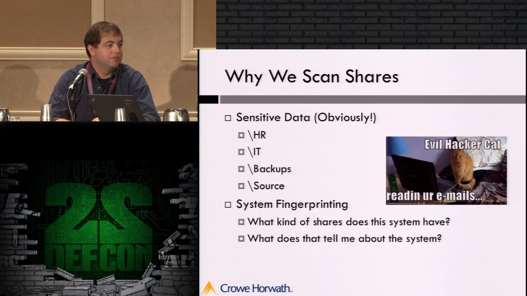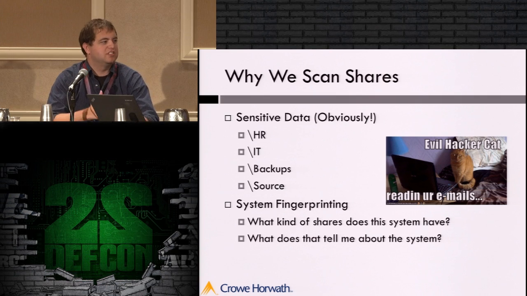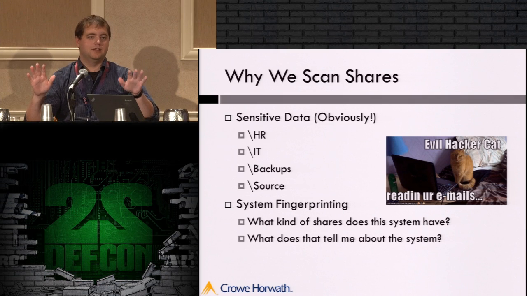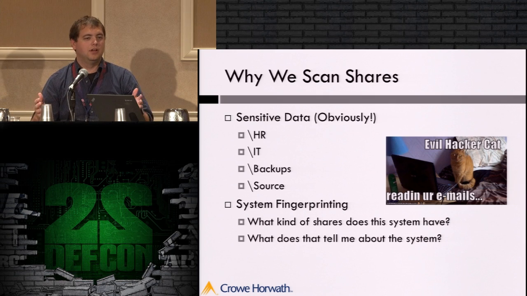And finally, one of the more fun ones is we find source code a lot in shares. Either source code for vendor tools or stuff created by those tools. One of the ones that was interesting is we found a very large help desk system that lets you attach and track changes and tickets and all this. By default, when you set it up, it creates a share that you can map and everyone has access to that contains all of those attachments. So if your change control system has, here's our original router config and here's the change we're going to make, and it's a non-redacted configuration because it's internal, we were able to get those.